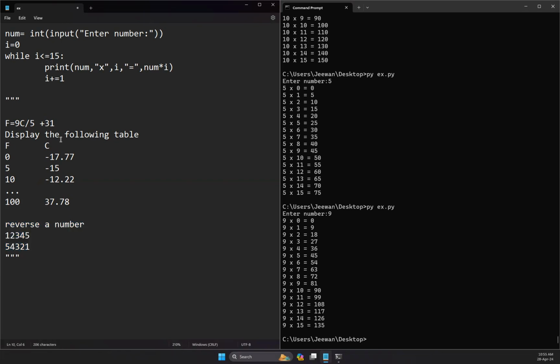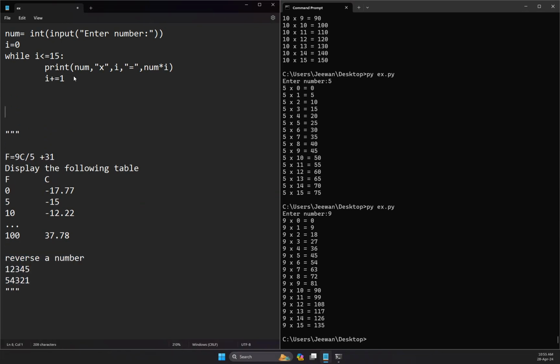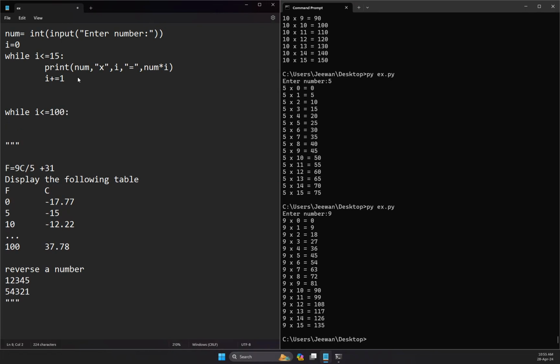And this one is also displaying the Fahrenheit value. And now you can have a while loop, while I less than or equals to 100. It's very easy.